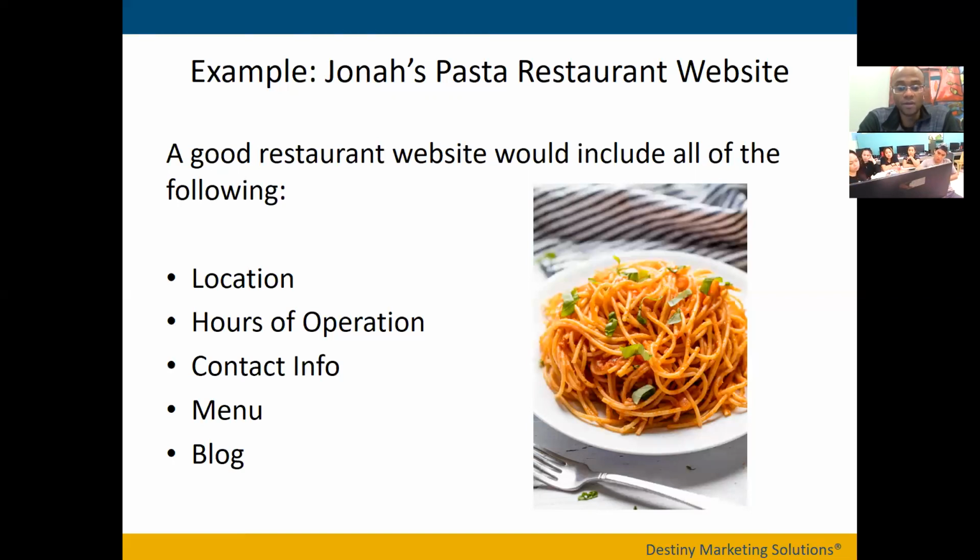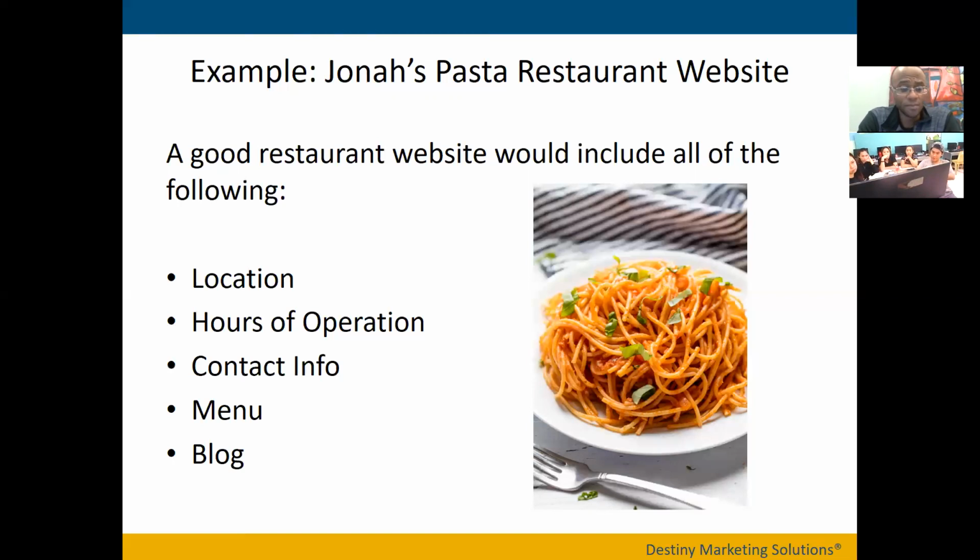So if someone has a special request, or they're looking to make a reservation for a large group, you want to make sure it's easy for people to contact your restaurant. So your email, your phone number, and so forth. You might even have a contact form right on the website.